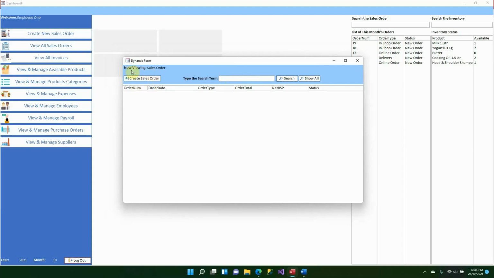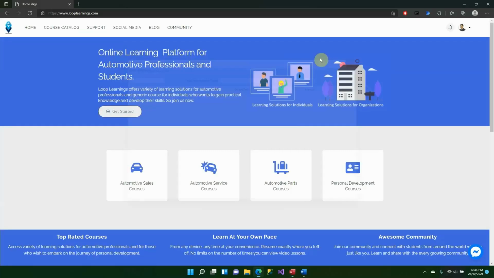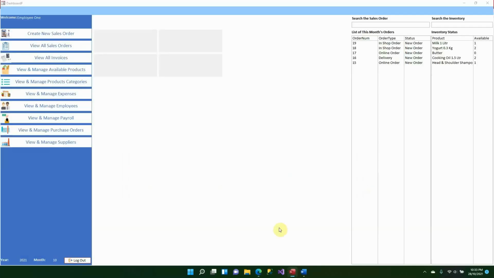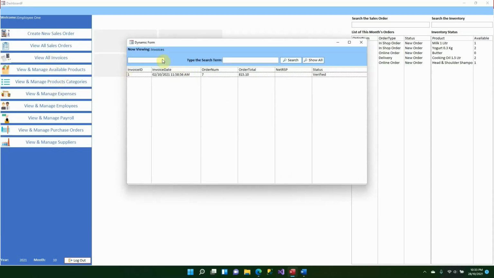Another thing we want to build is create sales order. At the moment, behind this button there is nothing. So this is what I want to build. Because this is a dynamic form, it will be showing different content, different info, one form but different content. For example, right now it is showing sales order. If I click on, let's say, invoices, it will show invoices, right?